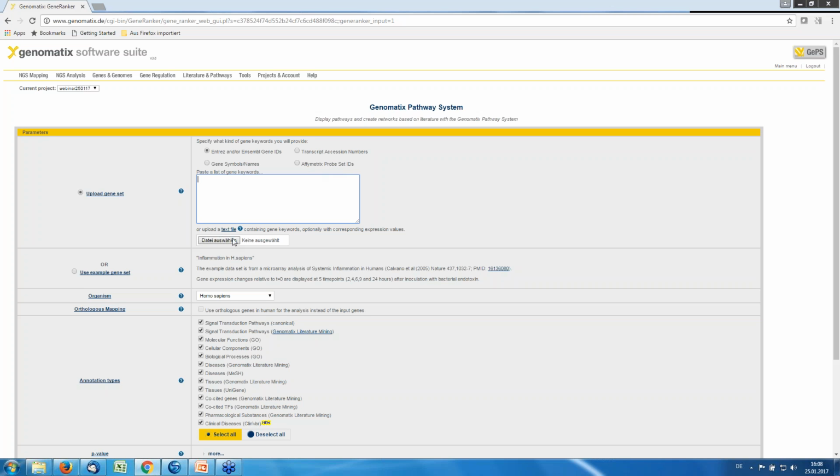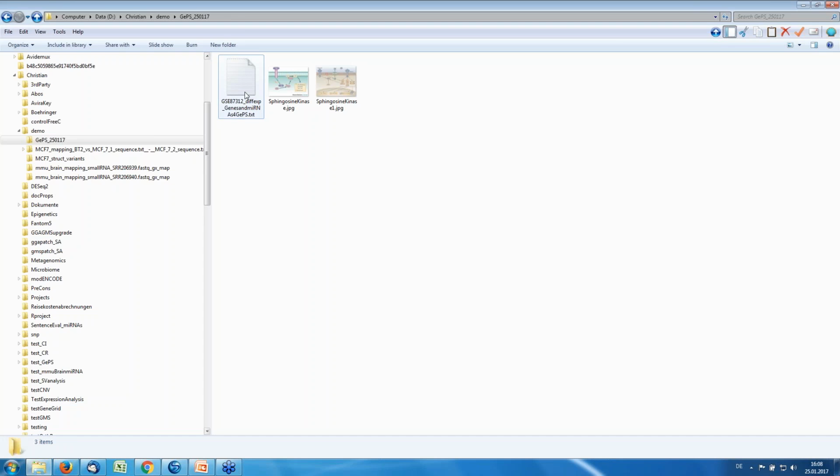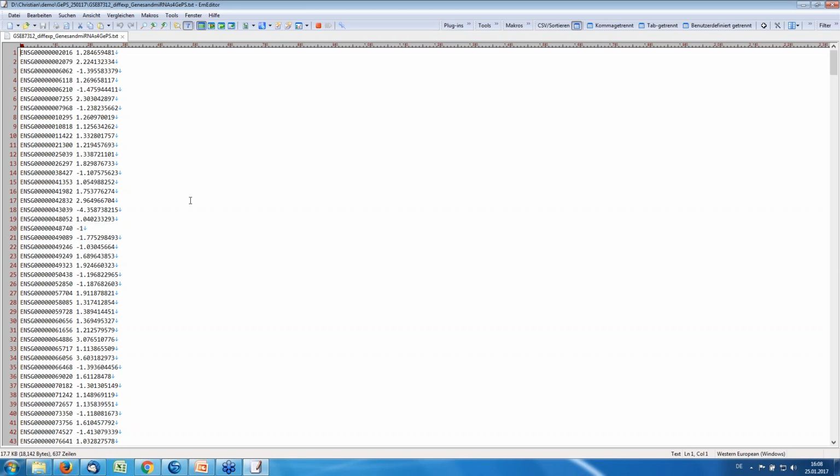Alternatively, you can also upload a text file, and that's what I will do. I'll just show you the content of the text file. It's actually here. So this is just a tab separated text file. We have the identifier here, in this case Ensembl gene identifiers for genes in the first column, and we have log 2-fold changes from an experiment, which I will explain when we start the analysis, in the second column.